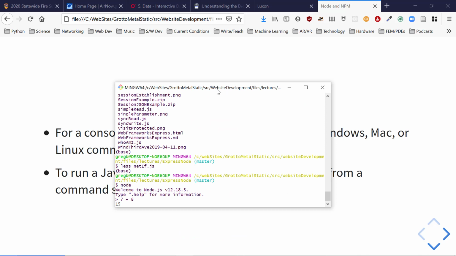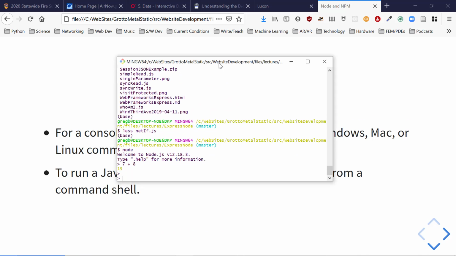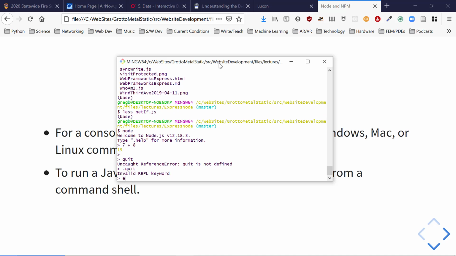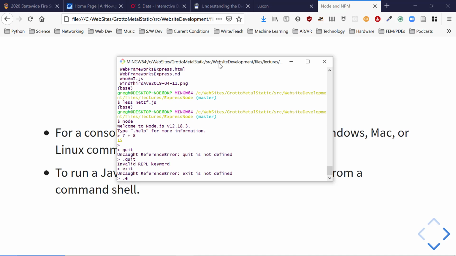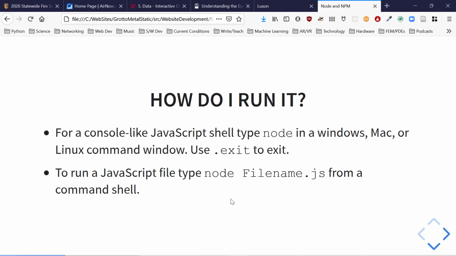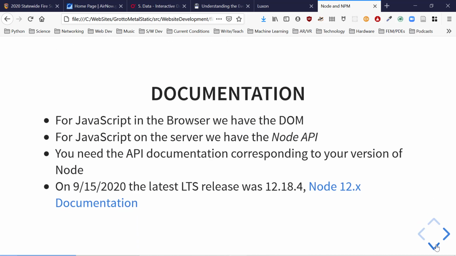Use .exit to exit because .quit doesn't work. Exit doesn't work, but .exit works. Okay. It's always good to be able to get in and out of a program. To run a file, we're going to type node filename.js from the command shell.